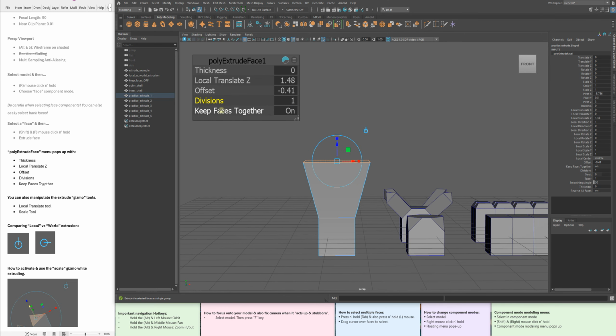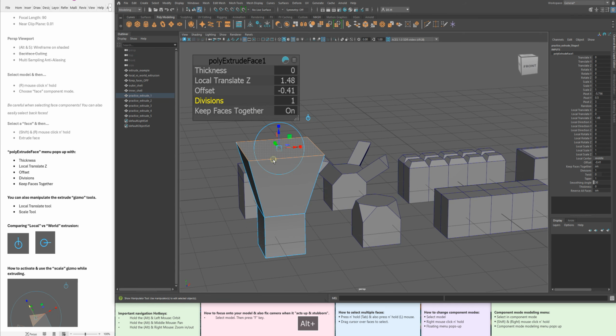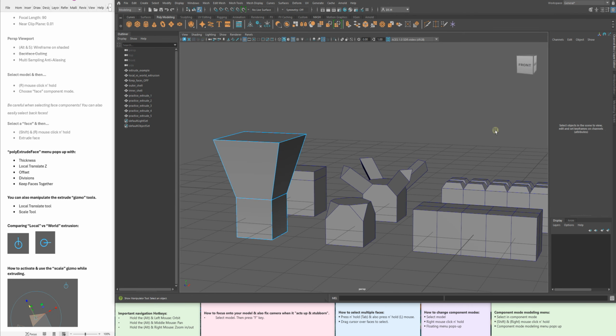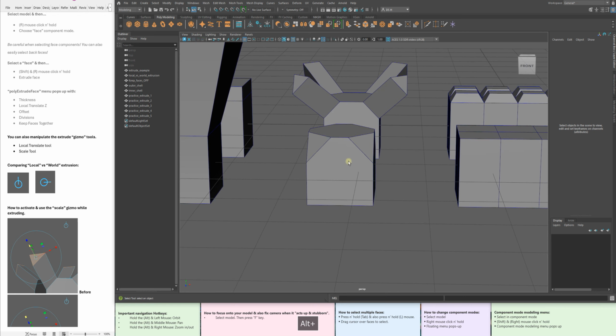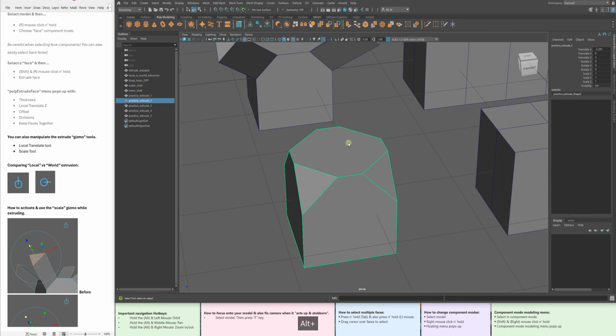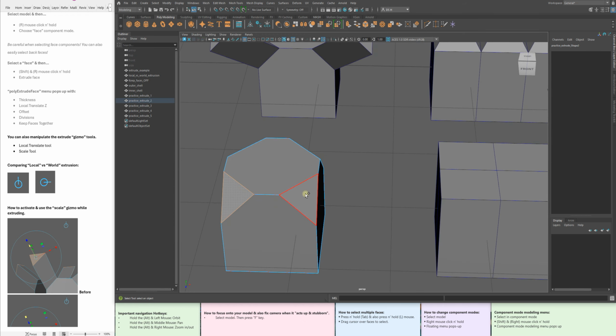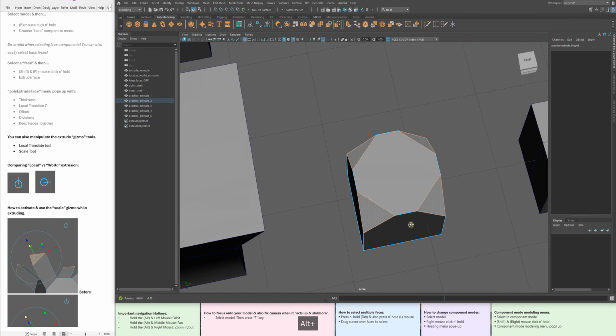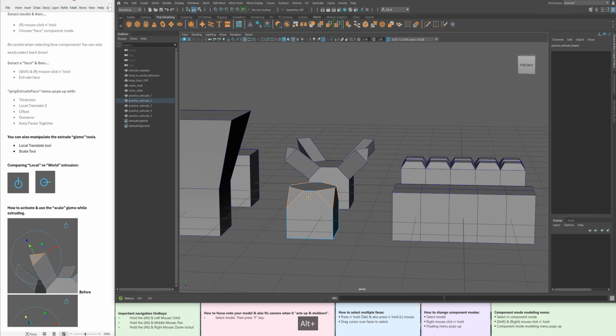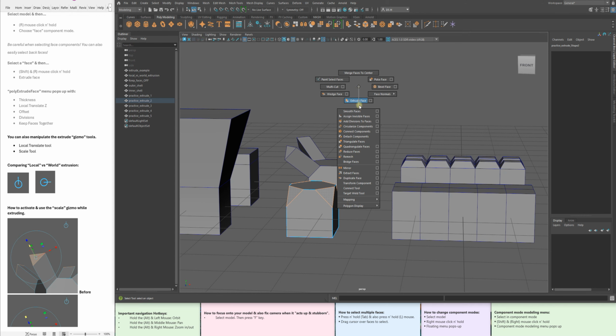I don't want to talk about key faces together just yet. It doesn't even apply to this. I'll click outside. Right click and hold object mode. Click outside. Okay, this will lead us to the gizmo tools. I'm going to select this practice object, right click and hold face mode. Select that, hold shift, select that, and then still holding shift, select that, and select that. All the while holding shift. Then I'm going to go shift, right click and hold, extrude face.